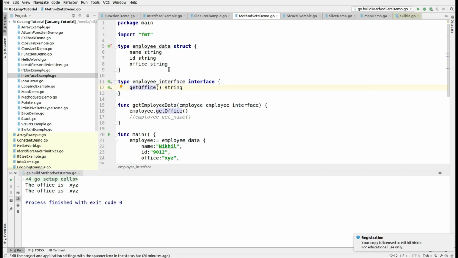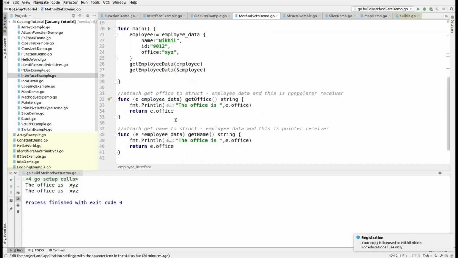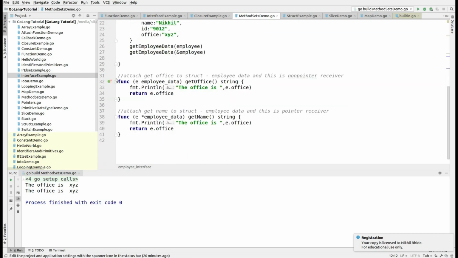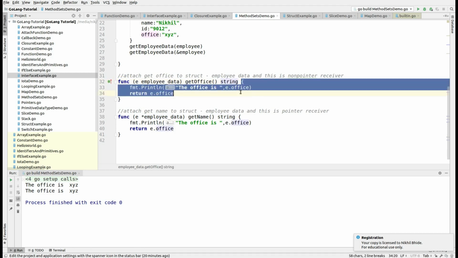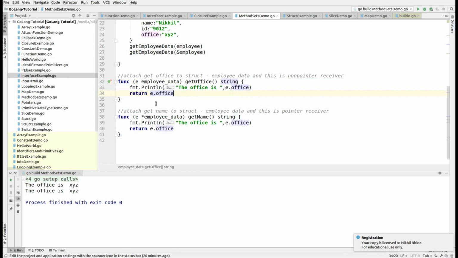Just to remind you, a function in GoLang is made up of this signature. You start with func, then you have the receiver, then the identifier, then the return type, and then the function body. You have also seen that the pointer data type exists in GoLang.